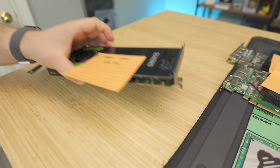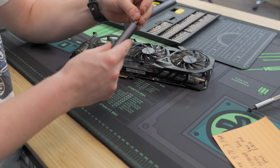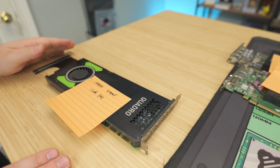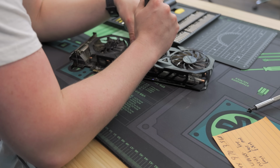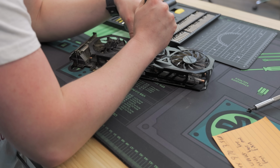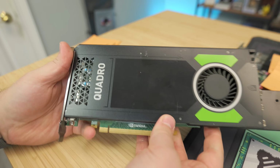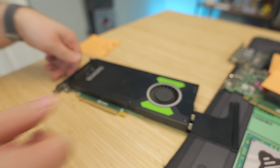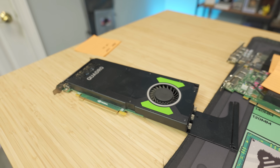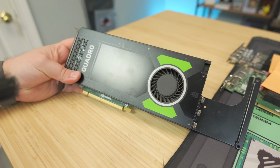All right, guys, we're doing a little multitasking here. Jackson's got the 970. Are you gonna take it apart and try to clean it that way? Well, yeah, I will clean it, but first I'm gonna take the whole shroud off to see if I can unbend all this stuff. While he's doing that, I'm gonna be messing with this Quadro card, which honestly, just gonna get the Blowimatron, clean it out a little bit, get a little WD-40 in there, and she'll be good as new. Well, maybe, we'll see. The fans could be going out on them, but we'll just see long-term how they hold up.